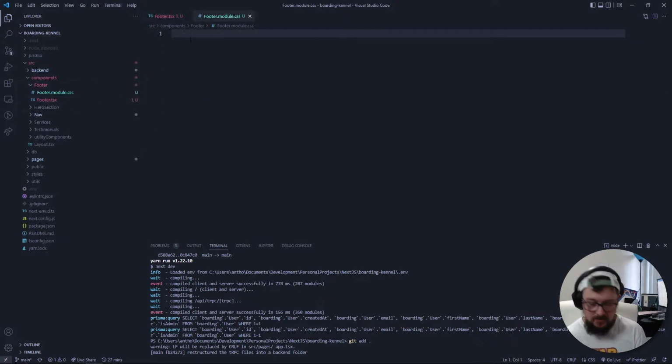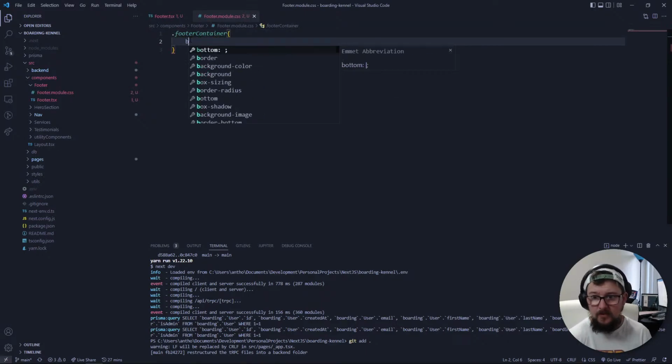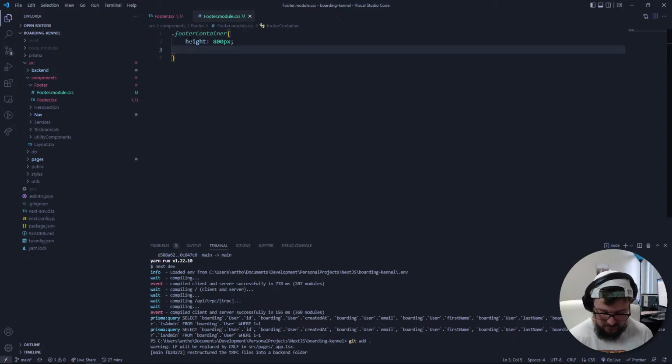Cool. And then we'll just do height over 800 pixels and a width of 100%.